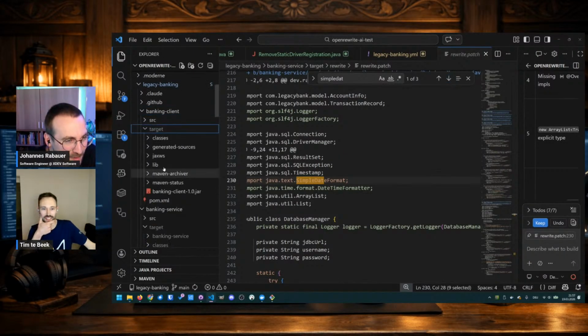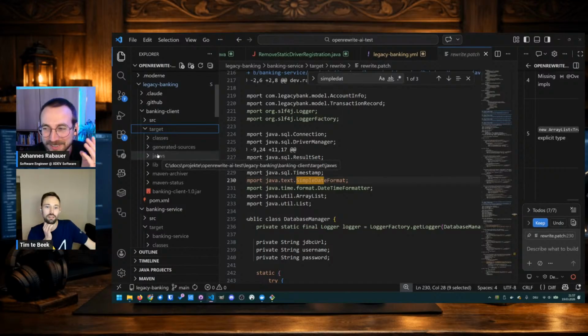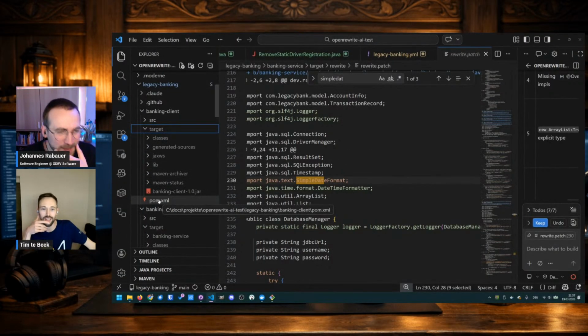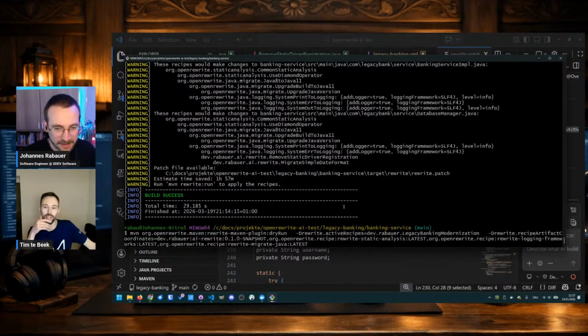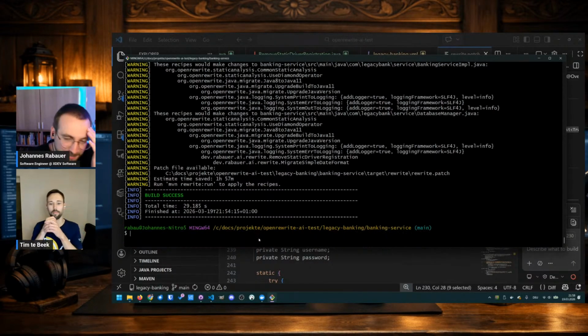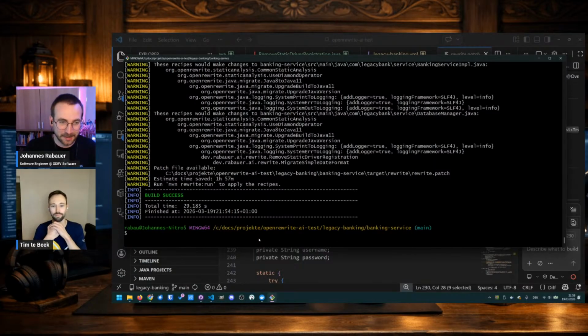But I'm not sure. Did it execute here as well? No. It didn't. Depending on where we executed, it could have been picked up, or it had no changes there. It should have changes. Where did we run the git bash terminal? Oh, that's in the banking service. So that should probably be in the banking client. So the path that we're executing in. Oh yeah, the path.